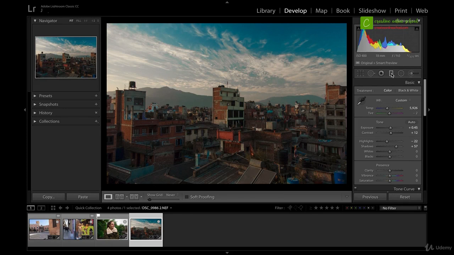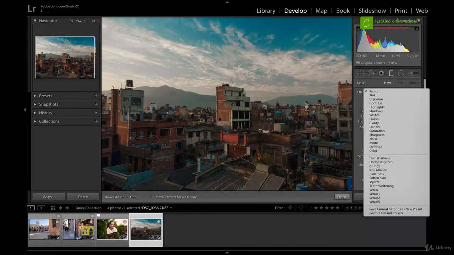Once you've done this, you'll be able to choose from a long list of filters that are split into two sections. The filters in the top section are more specific and relate to the sliders below the list. The second part of the list is made up of presets. Some of them, such as Iris Enhance, are default Lightroom filter presets, and others are presets that I saved after making custom graduated filters.